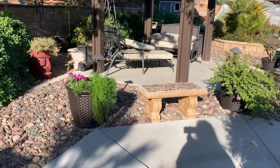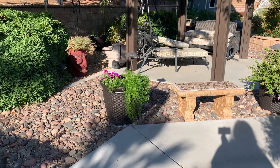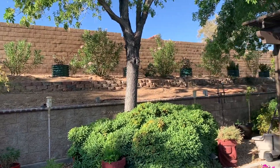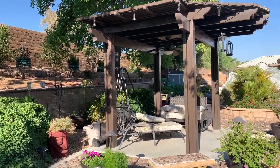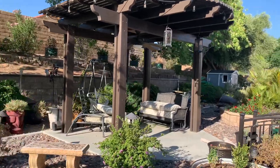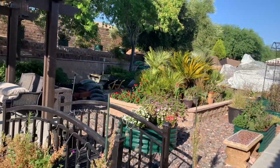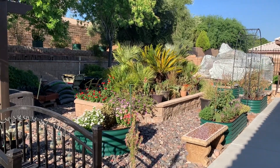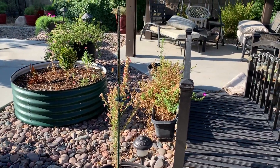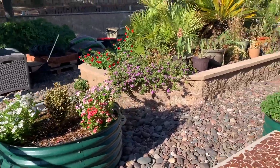I think the asparagus fern is doing good right there. The weather this week is going to be all in the hundreds. I don't think we're going to have a day in July that wasn't over a hundred. So that's what we're dealing with. You can see things are crispy. I just can't be too concerned about anything because it is what it is.